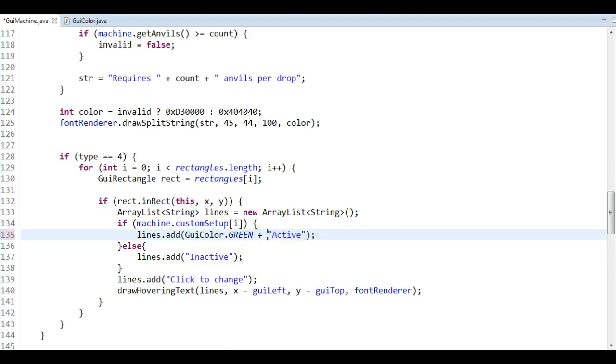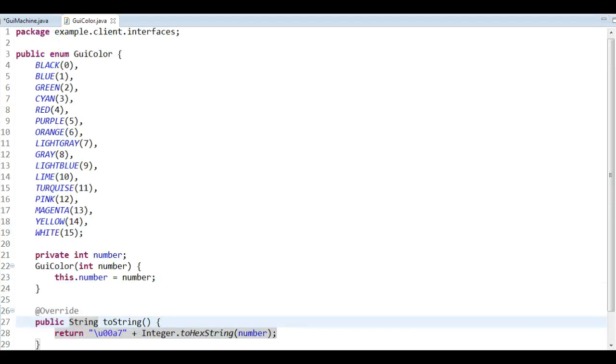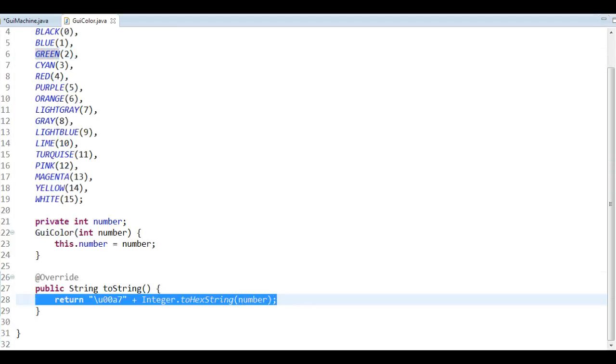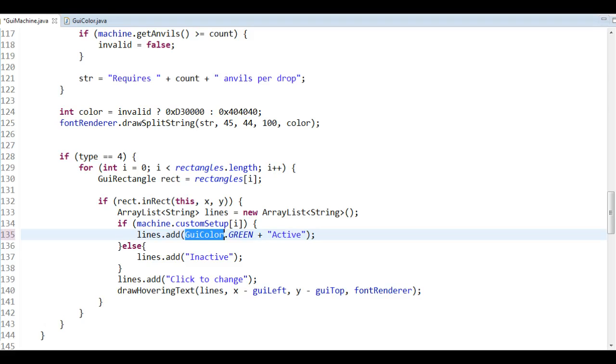Why? Well, we wanted to add that weird color tag in the front, but since we have defined that when we have a GUI color enumeration value and convert that to a string, we don't do it the normal way by just giving its name, basically saying green, but we have told it, well, return this type of weird color tag instead. And therefore, when I try to concatenate the enumeration with a string, obviously we first convert the enumeration value to that color tag.